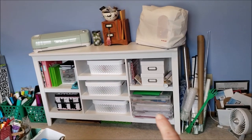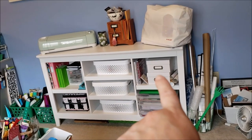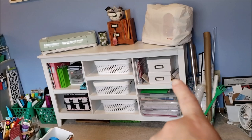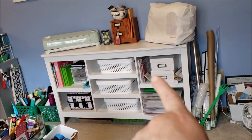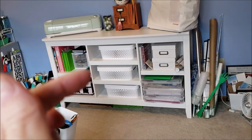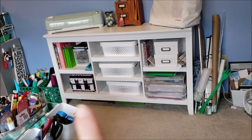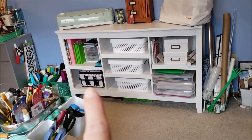Over here on this wall in the credenza down here is paper, craft paper, and books, and that one is vinyl. In here I have some notepads and Easter stuff, a scroll, some books. The white containers — the top one is knitting stuff, the middle one is knitting stuff, and the bottom one is all my plugs.